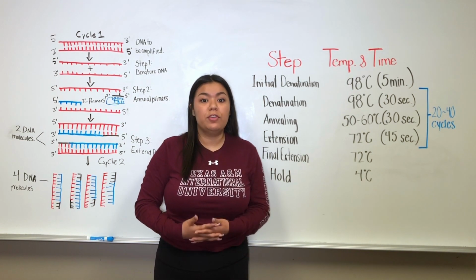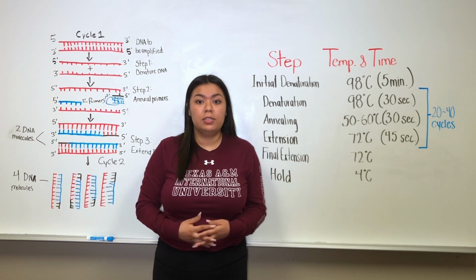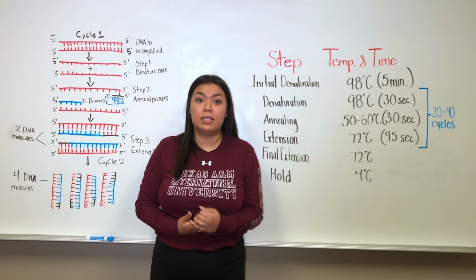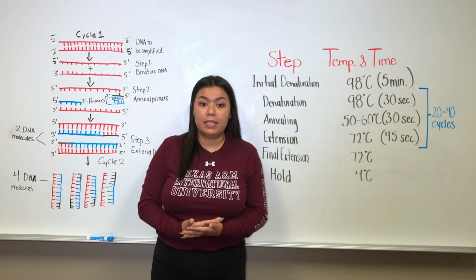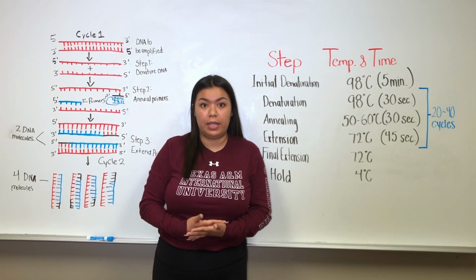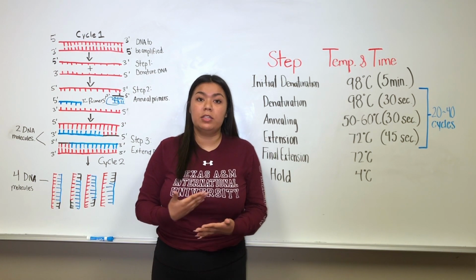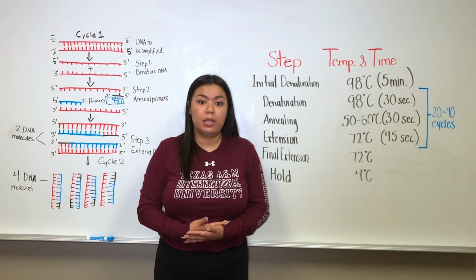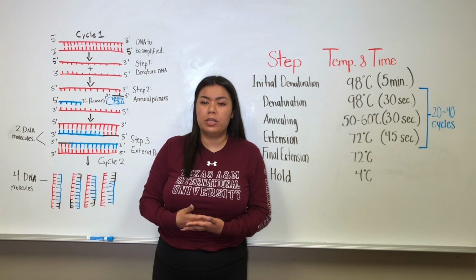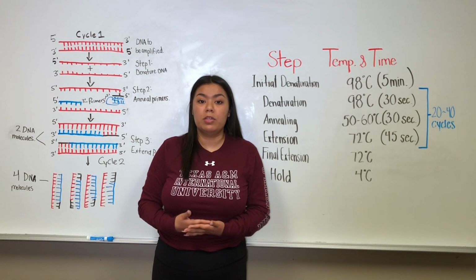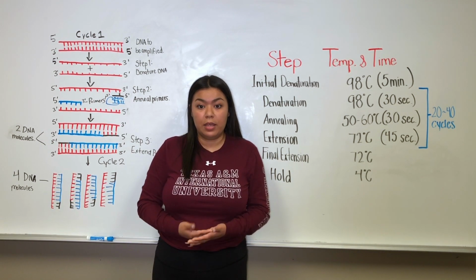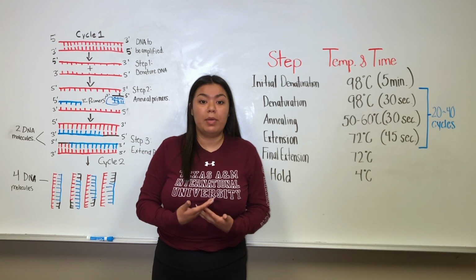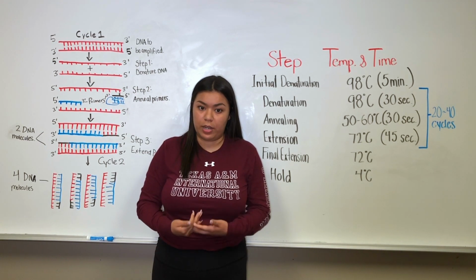During a PCR, changes in temperature are used to control the activity of the polymerase binding to the primers. The first step is denaturation. To begin the reaction, the temperature is raised to 98 degrees Celsius. At this temperature, all double-stranded DNA are melted into single strands. The second step is primer annealing. The temperature is then lowered to about 60 degrees Celsius, allowing the primers to bind to the gene of interest. Thus, the polymerase has somewhere to bind and can begin to copy the DNA strand.